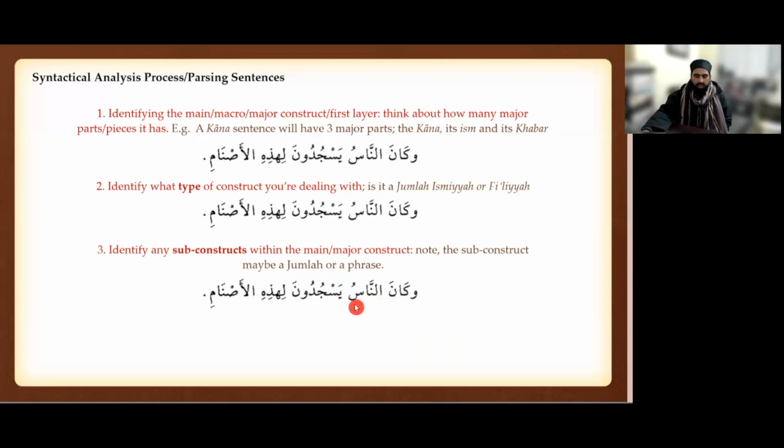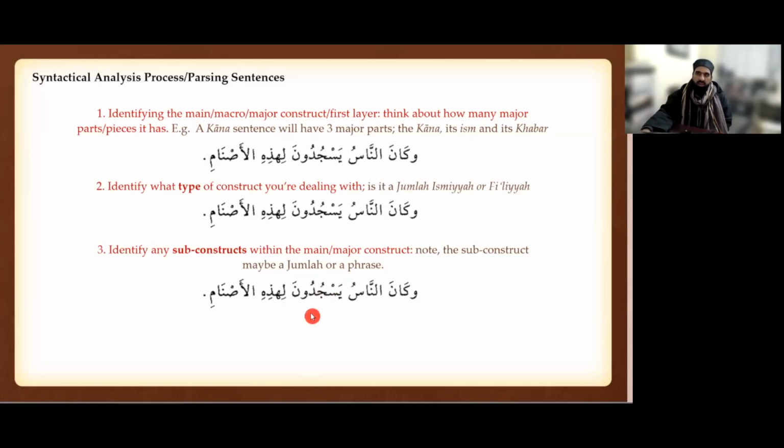So for example, if you look at this sentence here, what would be the first giveaway of a micro construct? If you look at this, وكان الناس, this is from the Qasas, by the way. وكان الناس يسجدون لهذه الأصنام. At what point would you identify one of the subconstructs? Where do you know for sure there's going to be a subconstruct? The fi'l. If you ever see a fi'l in Arabic, you've got the jumla fi'liya already, right? It's just there, because you have the fi'l and you have the pronoun. And so if you see a fi'l, immediately you should be thinking, okay, this is a subconstruct, which means I need to look for a jumla fi'liya and all of its components now.